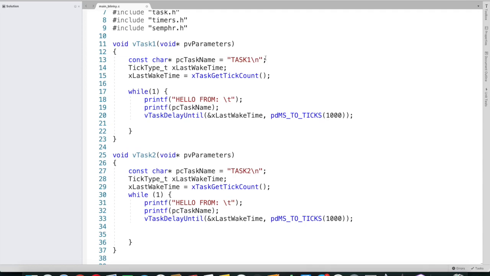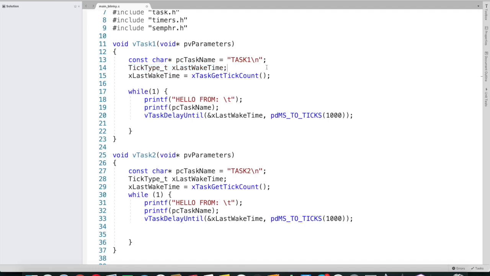So here, on this line, it is creating a variable of type TickType_t, and as an engineer in semester 7, you can deduce that tick type is measuring what? Is measuring clock ticks. So it looks like it's a data type that actually stores clock ticks. And we gave a name to this variable, xLastWakeTime.